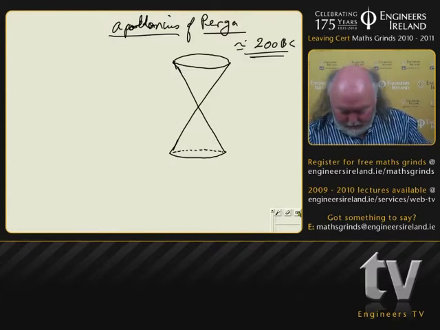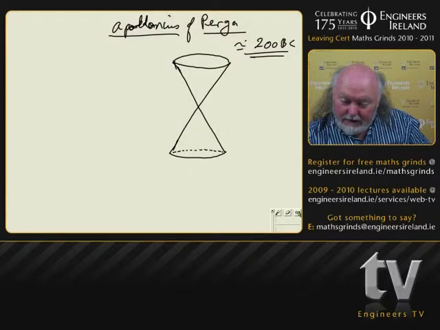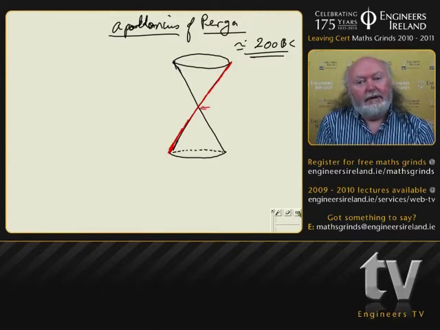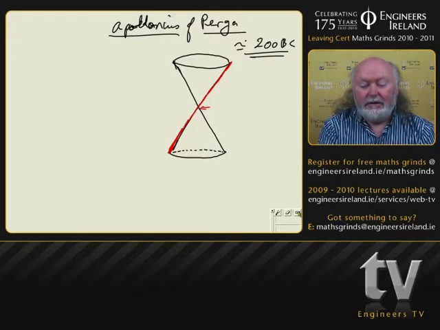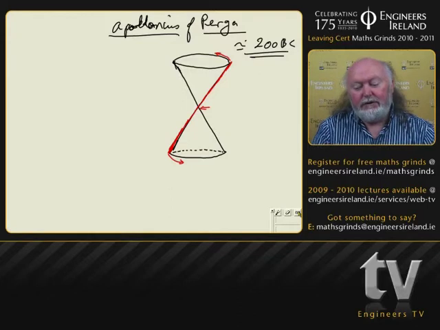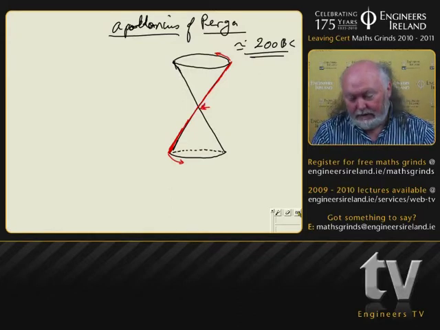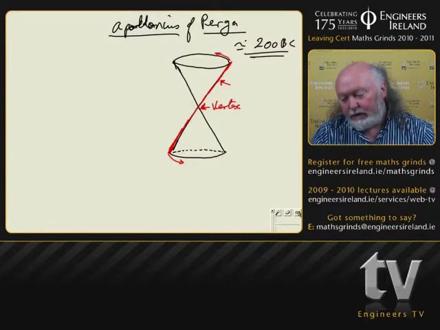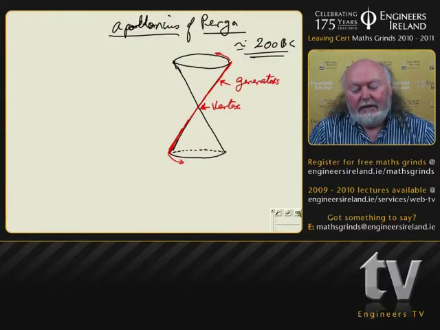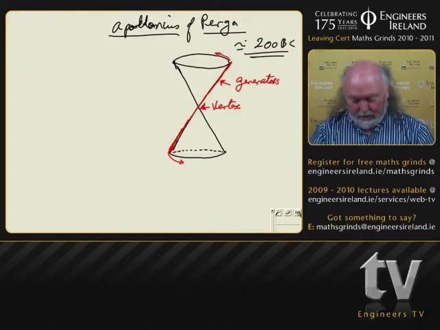Any of these lines that runs down through the system, and we'll just pick one of the ones that's on the edge here. Even if we pick that as a line, we could imagine that to be just a rod. And if we rotated it around this centre here, it'll swing out and cause that cone. So all straight lines down on the surface of this that go through the centre, and this centre is called the vertex, all of these lines are called generators. They're called generators because one line, any of those lines, can generate the cone.